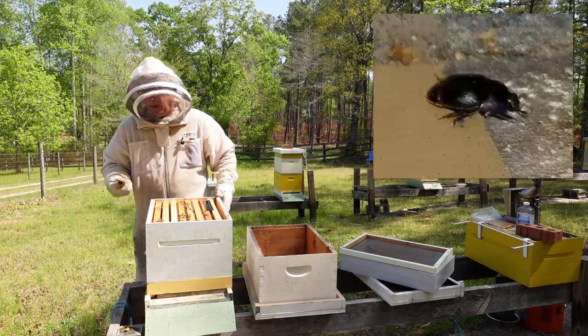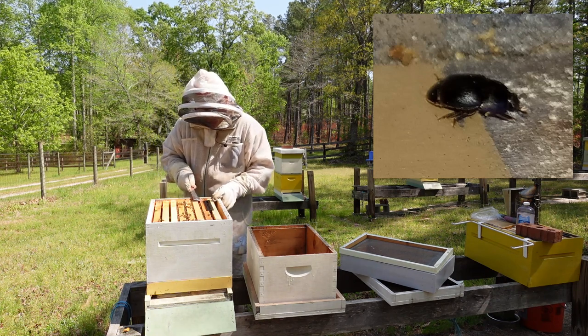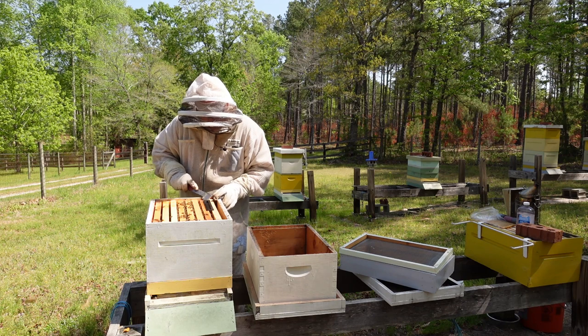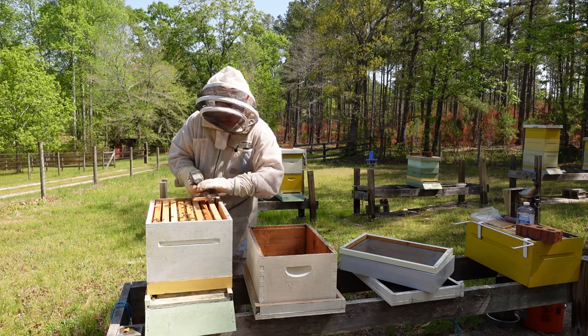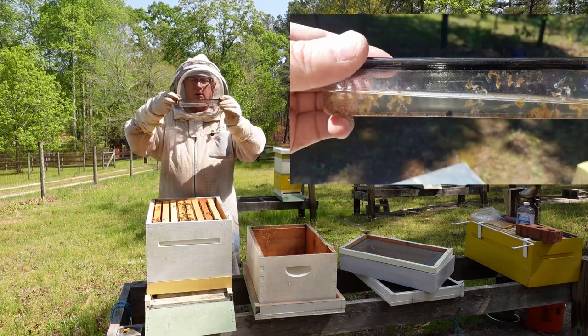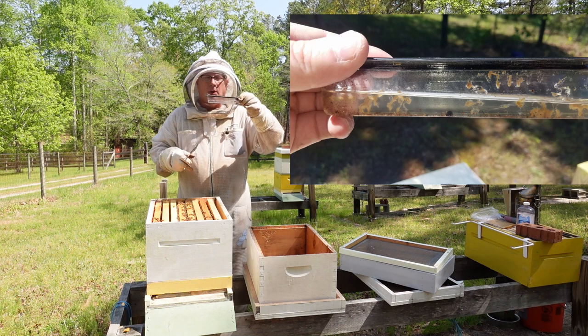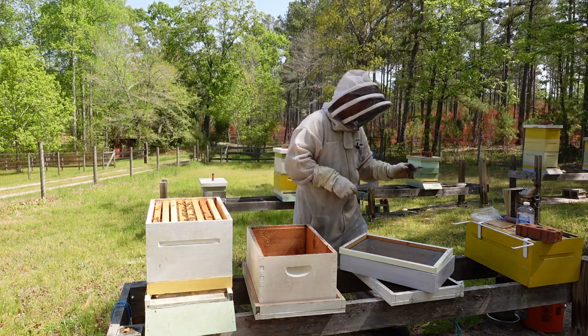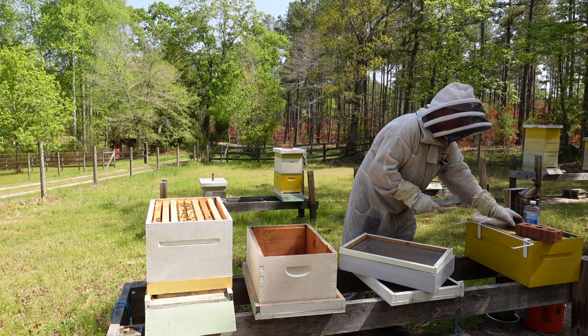Small hive beetles, you have to be careful of small hive beetles, especially if you've got a weak colony, because small hive beetles also love pollen patties. So now I'm going to gently lift up on this Beetle Blaster beetle trap, which should be half full of mineral oil. I'm going to take a quick gander in it just to see if they've trapped any small hive beetles in it. In this case, I haven't. So I'm just going to lean it up against my brick.